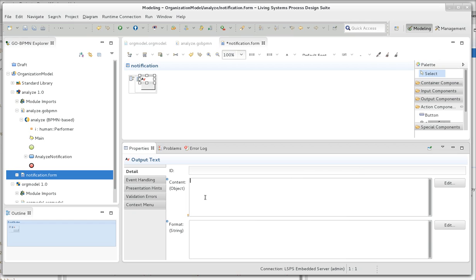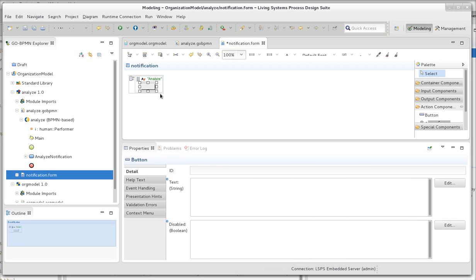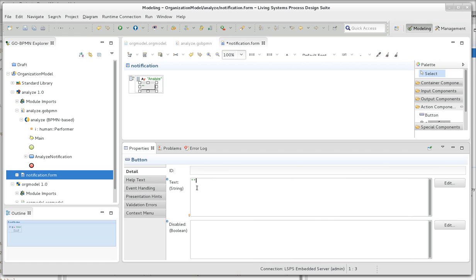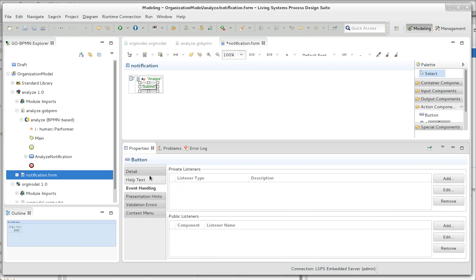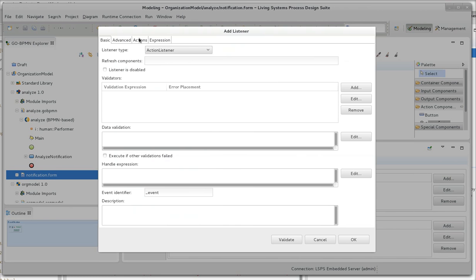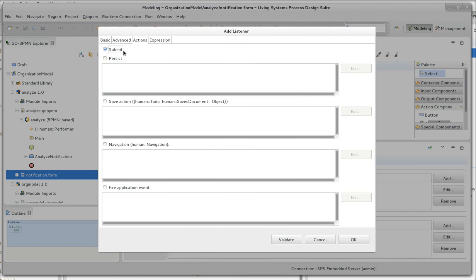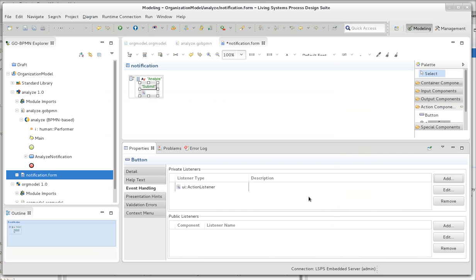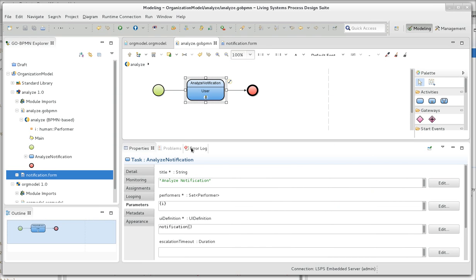The output text we will simply write analyze, and into the button we will write submit. And on the button, so we can submit the to-do, we will create an action listener that will perform the submit task for us. Let's save. Let's go back to our process.